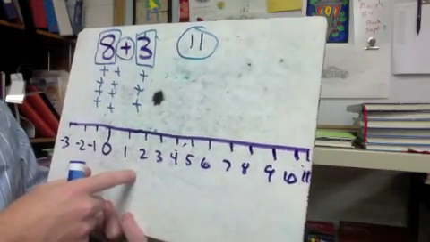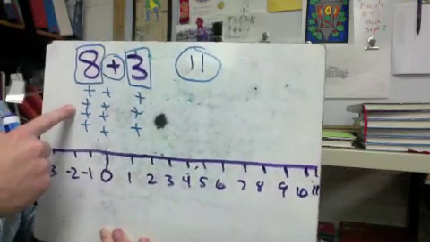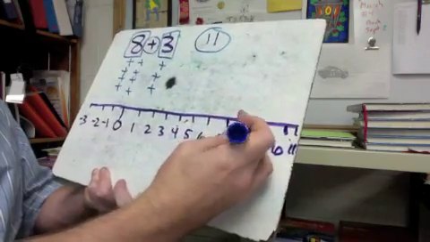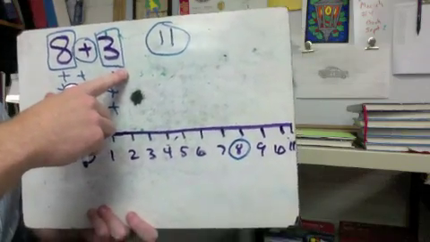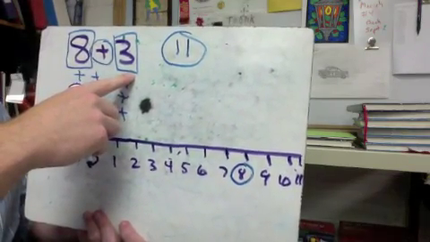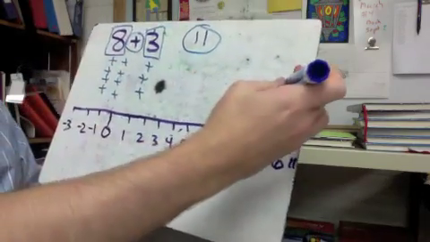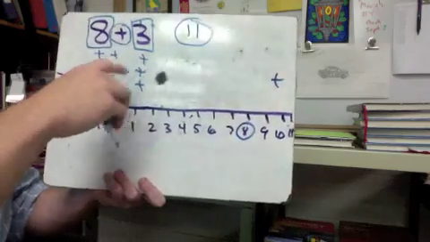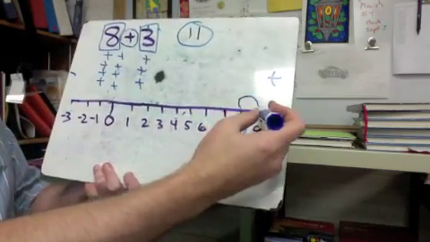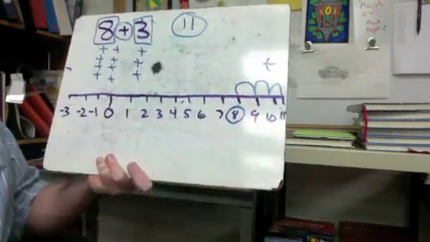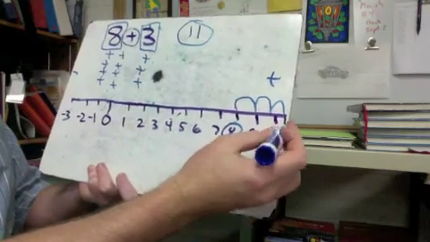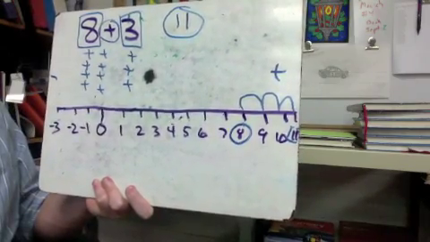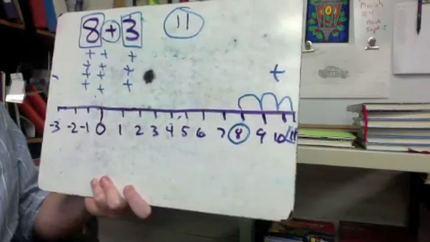Now, for using the number line method, we are going to start at the first number. Okay. So we're going to start at 8, which is right here. We are going to go this many in the positive direction. And when I mean positive direction would be to the right, negative direction would be to the left. Okay? So I'm going to go 3 to the right. 1, 2, 3. Wherever I end up at, that's my answer. So I ended up at positive 11. Again, this is pretty simple to start with, but I want to make sure you understand how these examples work because I'm going to be asking you to draw them for sure.